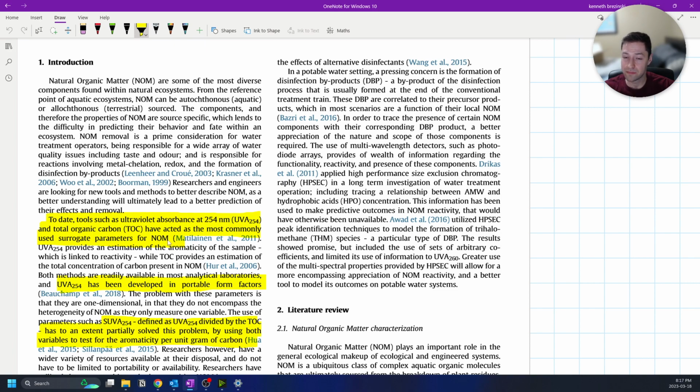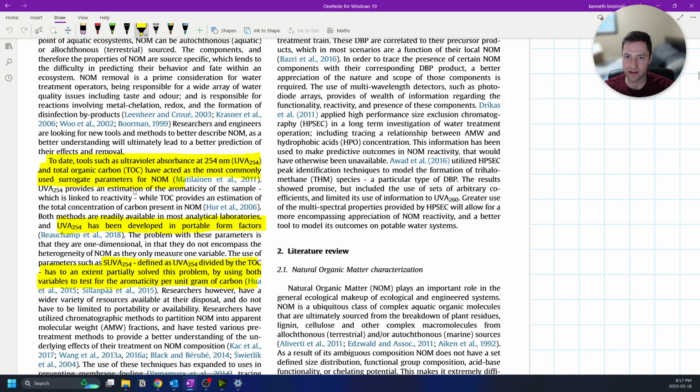And because it's this decaying matter, what you tend to find is a lot of aromatics. Those aromatics, because of their resonance structure and extended conjugation, tend to react with a lot of things in the water. So if we can find a way to measure that proportion of aromaticity in the water very quickly, then that could provide us a form of characterization. It's called a surrogate parameter for natural organic matter because, even though natural organic matter is so complicated, it's one of many tools that we can use.